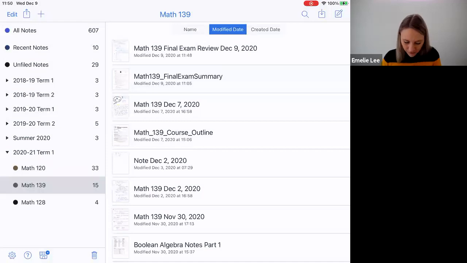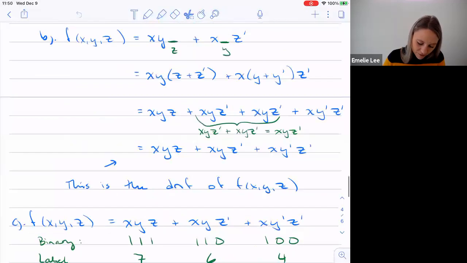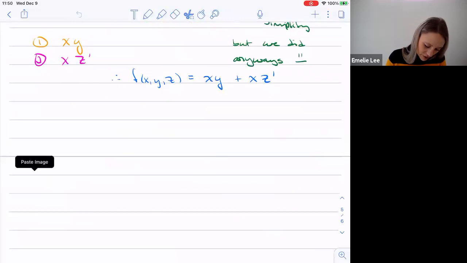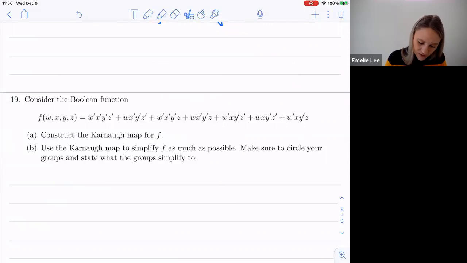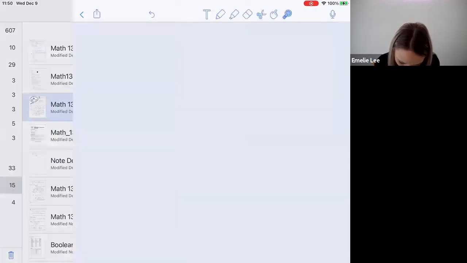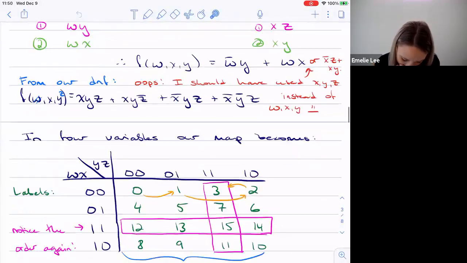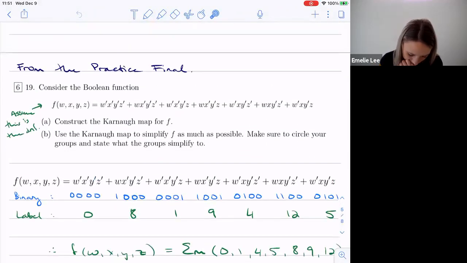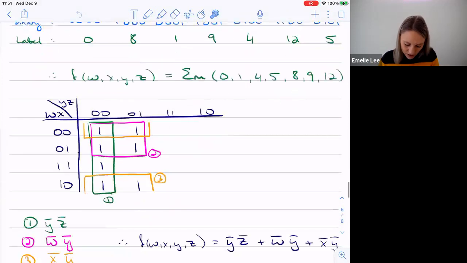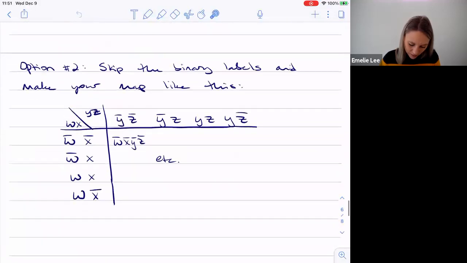I feel like I did it, but I might have led you astray, because you don't actually need to find those labels. So let me go back to our notes from last day, at the very, very end, where we assumed it was the DNF. But actually, I want to do the other way. So I want to use this way instead.